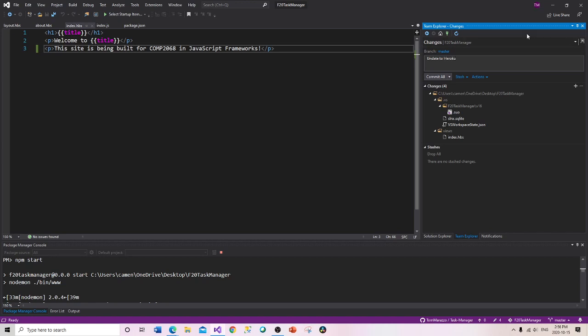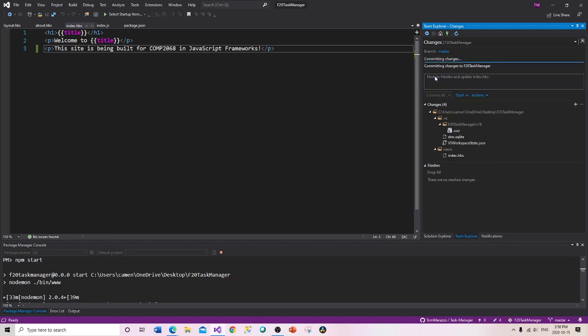Actually, not update. How about we go with host to Heroku and update index.hbs.